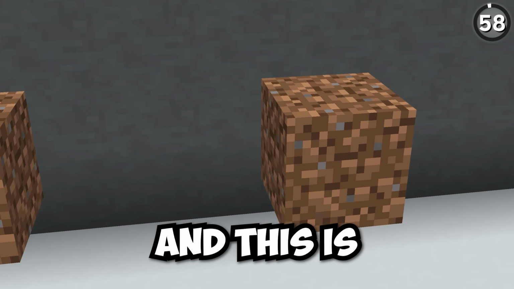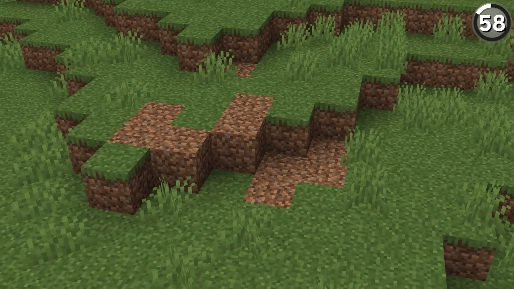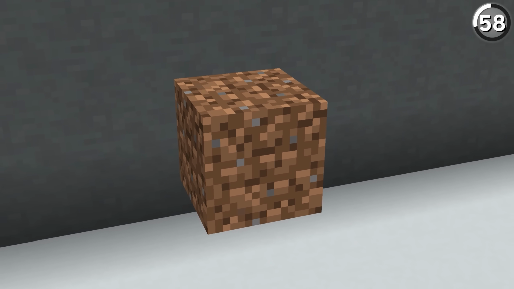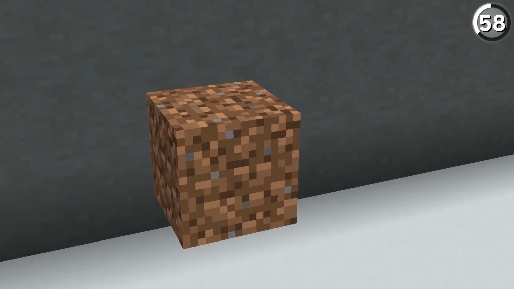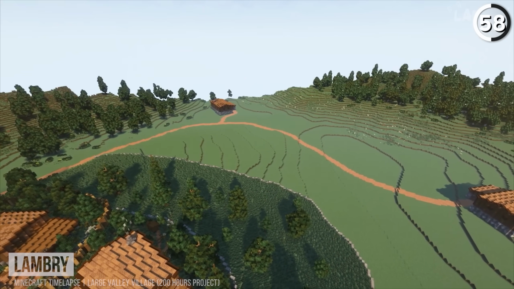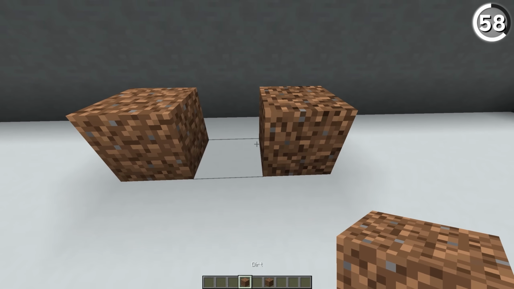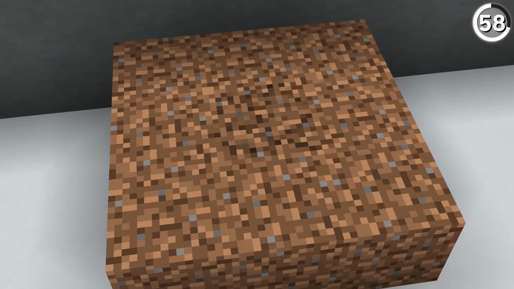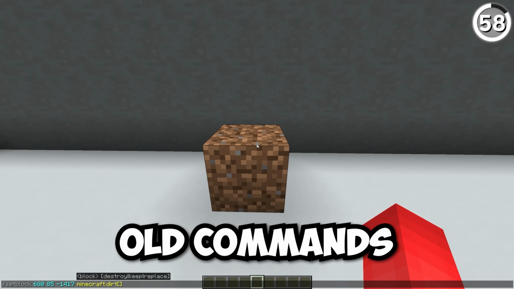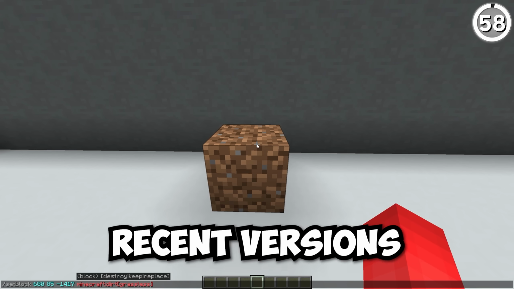This is dirt, and this is grassless dirt. But that's actually the point, since while there's no way to prevent a regular block of dirt from getting grass grown on top of it, the special grassless dirt variant allows map makers to actually have a variation of dirt that they don't have to worry about keeping separate and quarantined from the other grass blocks. And now, I know, there is coarse dirt, but that itself has a different texture, which doesn't so much solve the problem as it does just brush it under the rug. And since this version of dirt already existed with old commands, I think adding it back in with the help of NBT data would be a nice middle ground for the more recent versions.